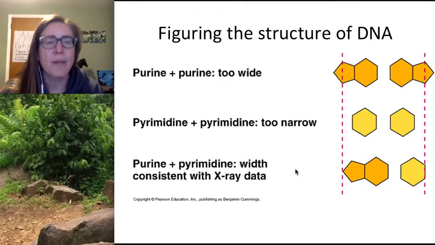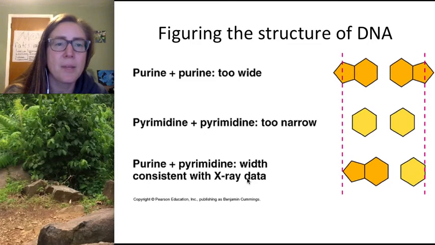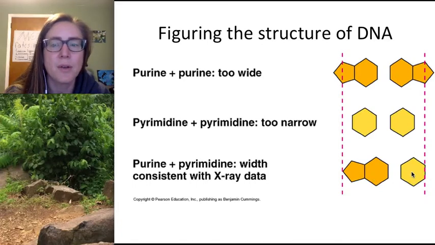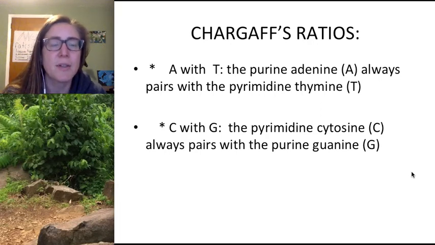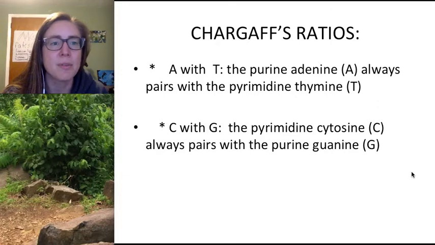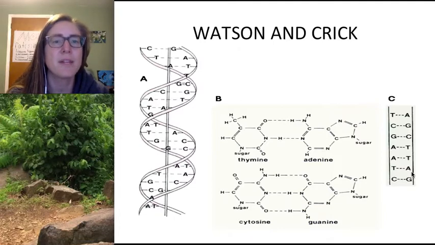Figuring out the structure of DNA: if we know it must be uniform, then you can't have two purines together or two pyrimidines together, because that would cause bowing of the DNA molecule. You need a purine and a pyrimidine mixed together. Purines have two rings — these are A and G. Pyrimidines have one nitrogen base ring — those are T and C. Supporting this base pairing is Chargaff's data. Erwin Chargaff studied DNA from many organisms and found that the concentration of A almost always equaled T, and C equaled G. This provided evidence for Watson and Crick for a double helical structure with nitrogen bases in the middle and even width.